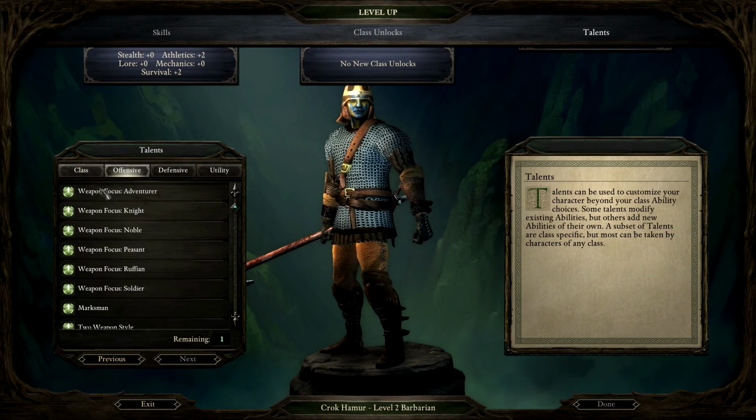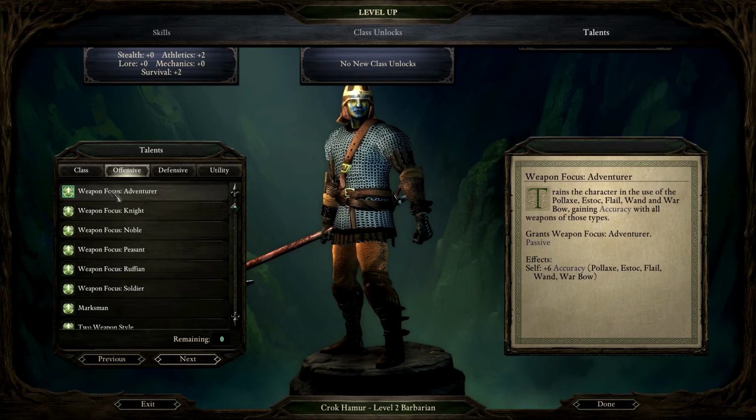Offensive weapon focus adventurer. Whoa, that's interesting. What's that? Trains the character in the use of the pole axe, estok, flail, wand, and warbow. Knight, noble, peasant, ruffian. Trains in the use of saber, stiletto. I see a little stiletto. No, that's not what it is. Club, pistol, blunderbuss. No, it's not really what he's going to be using.